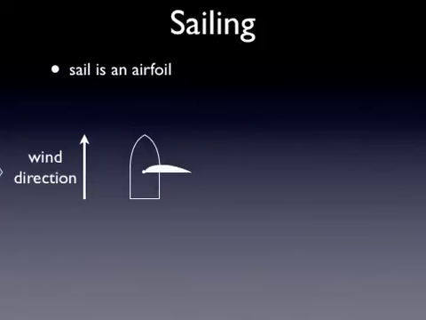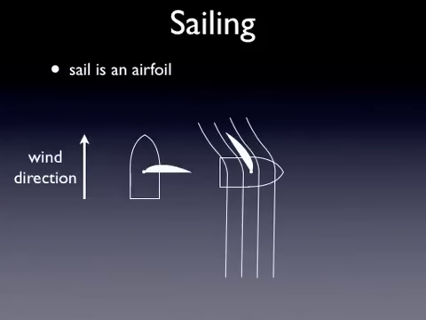But if you travel in the other direction, if you travel perpendicular to that and you set up the sail properly, the sail acts as an airfoil. So it bends the air backwards in relation to the boat. In other words, the air is pushing the boat forward. And when you do this, your boat can actually travel faster than the wind speed, which seems a little crazy. How can you harness the wind and actually travel faster than the wind itself? But when you use your sail like an airfoil, that's what happens.